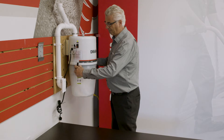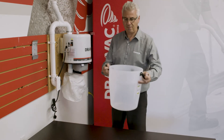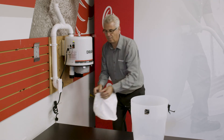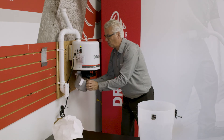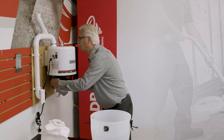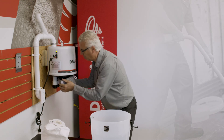When you notice a significant suction loss, it is a sign that your bag must be replaced. With the unit powered off, undo the canister and remove the bag from the unit by throwing it away. Take the opportunity to clean the filter. While it is being washed, you can use an adapter and alternate. You must never use a filter if it is not completely dry.